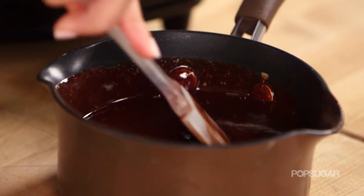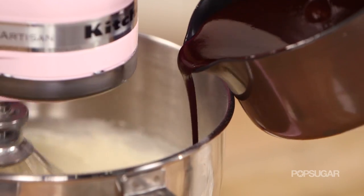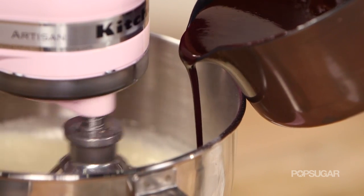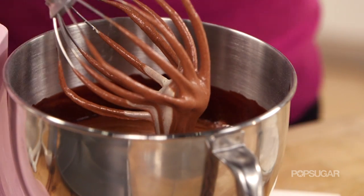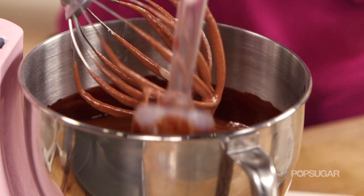So I'm just gonna make sure that all those chocolate pieces have melted. Now you're gonna do this very slowly, low speed until it's smooth. Be sure to scrape down the edges to make sure all that chocolate is incorporated into your batter.